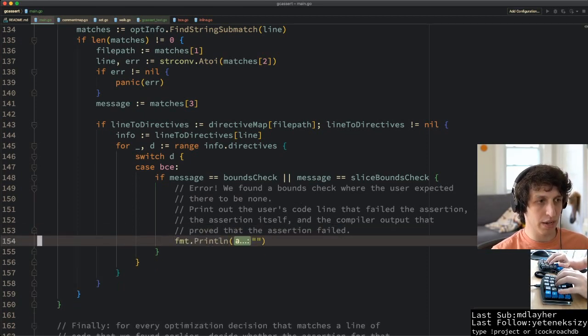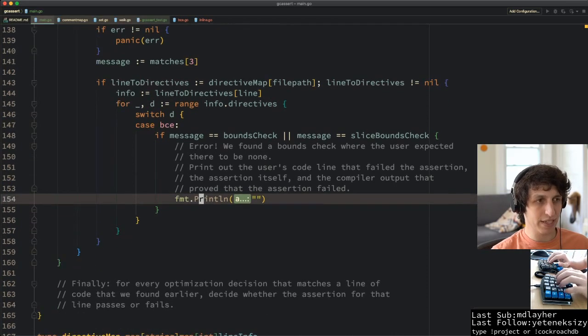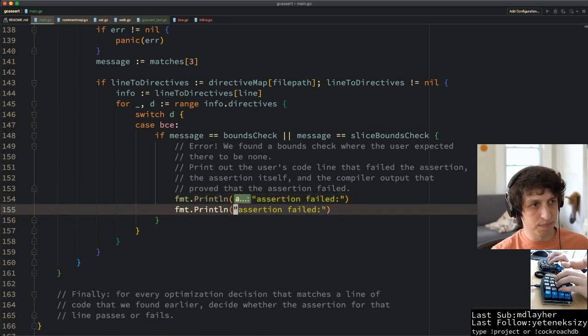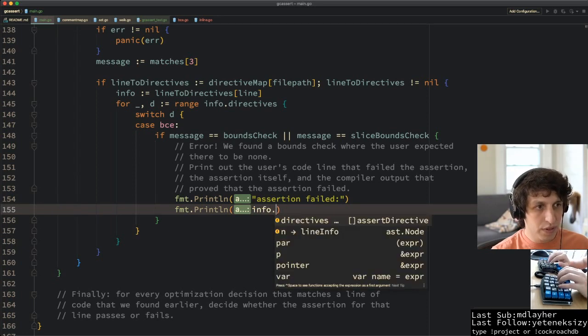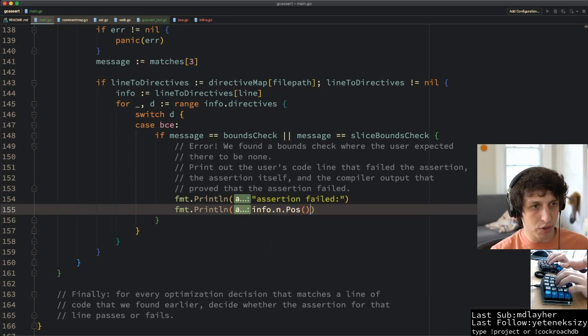We probably want to make this a function too, but we'll say assertion failed. And then we'll print out info dot n dot pos.